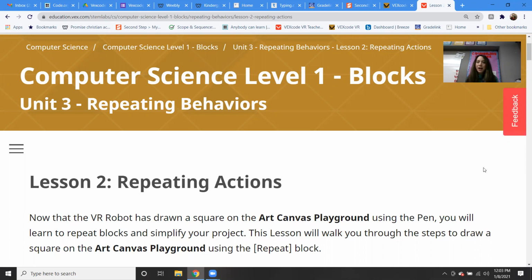Because number one, putting all that code in is a lot of work, right? So it saves the computer programmer a lot of work using a repeat block. And number two, the more lines of code that you have, the more likely that you will have errors or bugs in your code because it's easy to make a mistake. So when you use a loop or a repeat, it helps to hopefully eliminate a lot of the errors from having to copy over code, right? So that is important. Okay, so we're learning about repeating action.